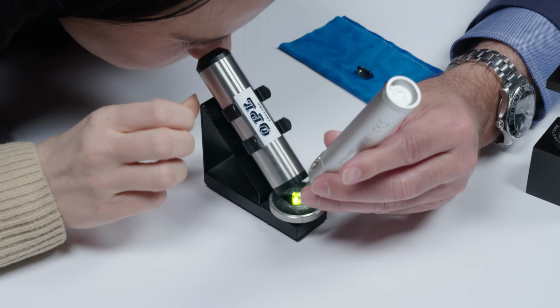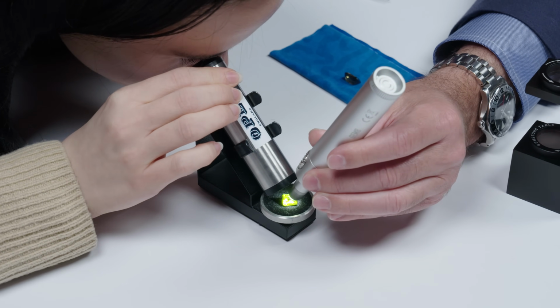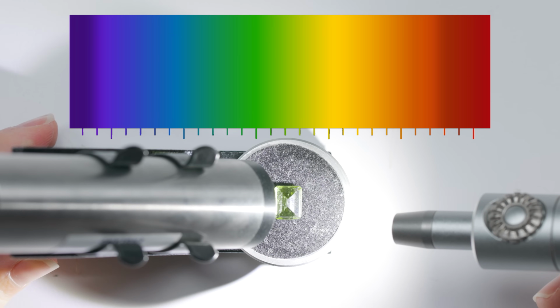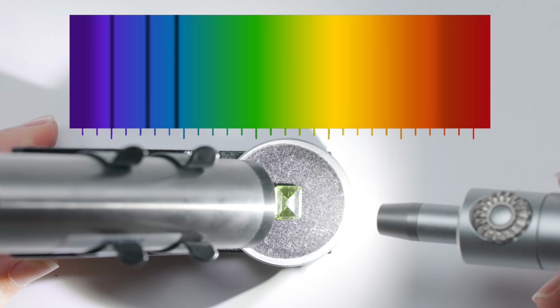This was our lily pad. Yes. Right. I'm shining down onto the stone. So you're looking at a very highly illuminated gemstone. And the spectrum on this particular one will probably be pretty subtle if you see it at all. In the blue, I'm seeing some subtle gaps. There's not strong line gaps.